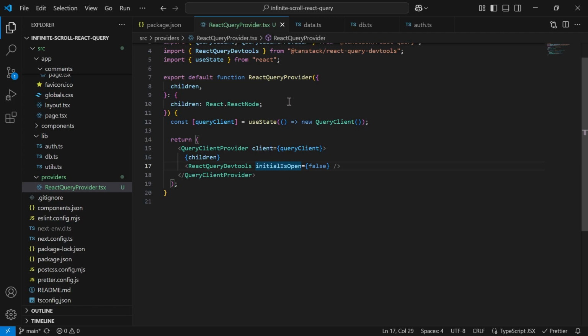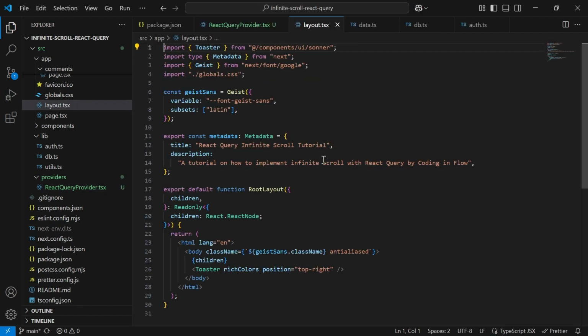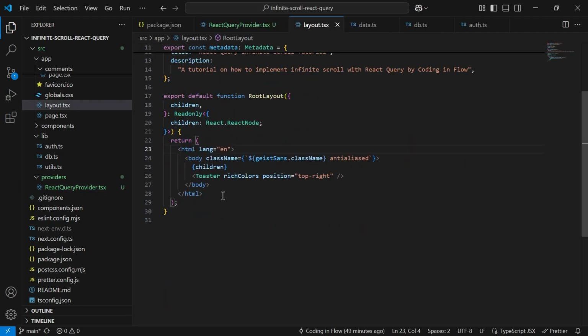Next, we have to wrap our whole app with the React Query Provider. And this depends on what React framework you're using. If you use something like Vite, then you will have an App.tsx file that represents your whole app. And you have to go into the App.tsx file and wrap all your pages into the React Query Provider. In Next.js, we have this root layout.tsx file instead, and this one wraps our whole app.